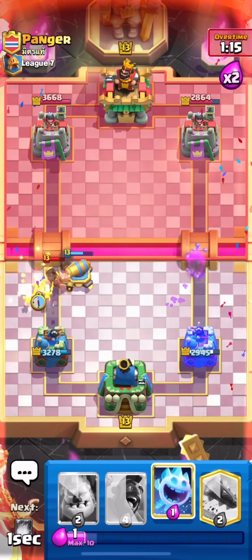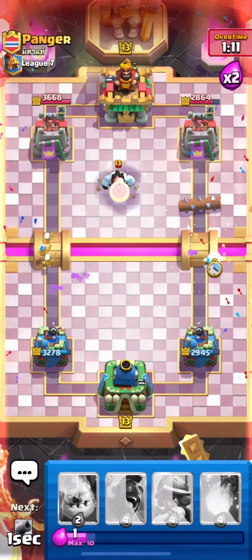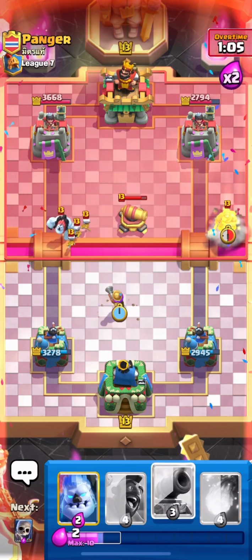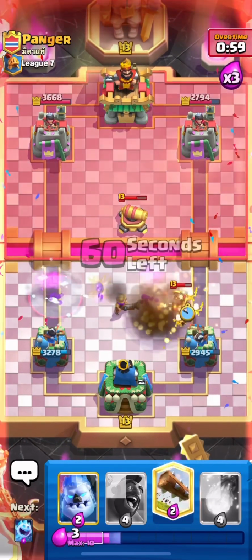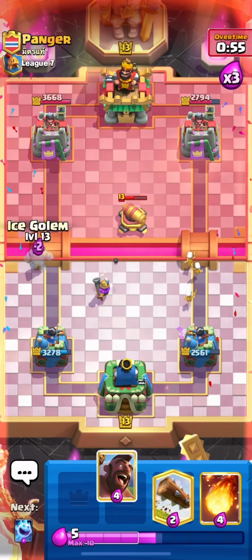His musketeer gets one hit, but since he's focusing on the left side tower, we're not that scared, and since we're up in damage, we're not that scared either. However, we believe that now he's going to change to the right side because it has lower HP, and we're right. Here we put the cannon next to the musketeer. It's a very big mistake, but thankfully he misses the musketeer. He hits the tower instead, but his Hog Rider actually gets a hit.